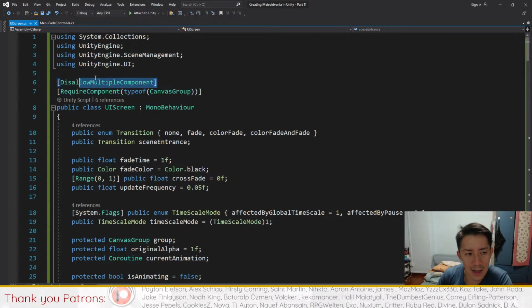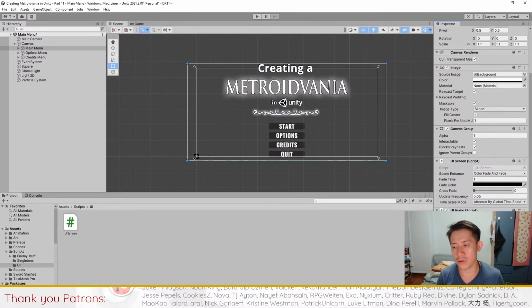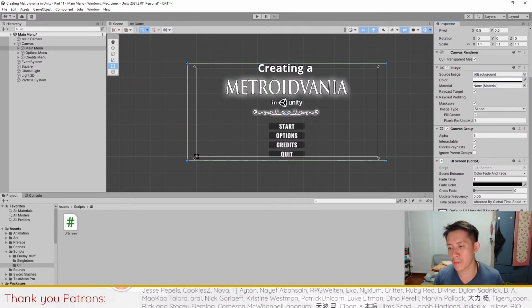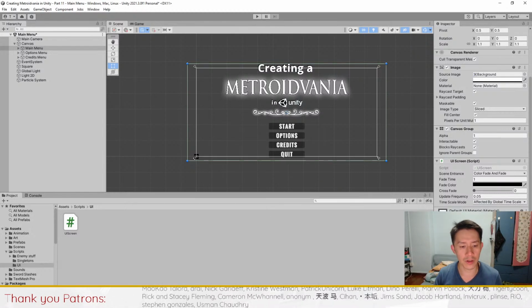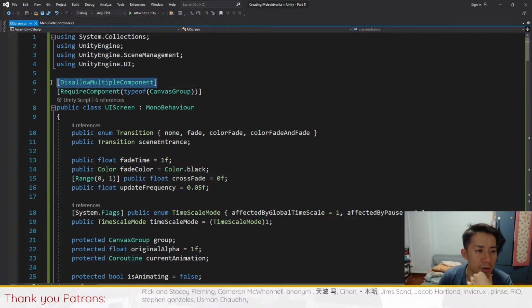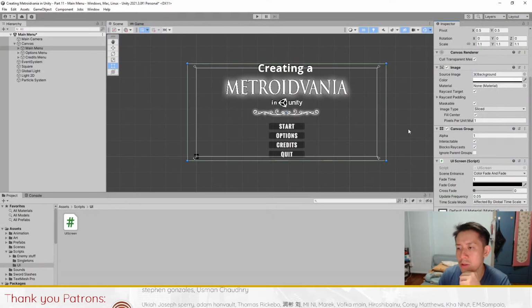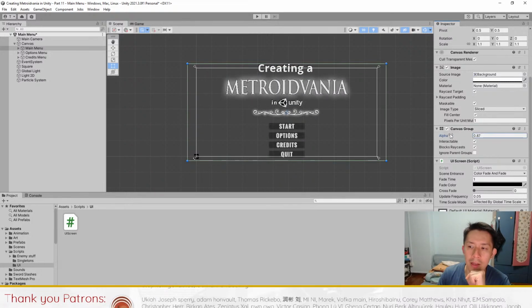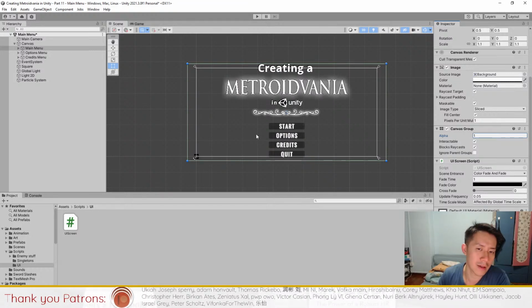It also has a disallow multiple component so that you are not able to attach multiple UI screen scripts onto your component like this. We have a require component here, which means that you have to have a UI screen together with canvas group, because this is what the fading of the UI screen uses to animate the entire UI.